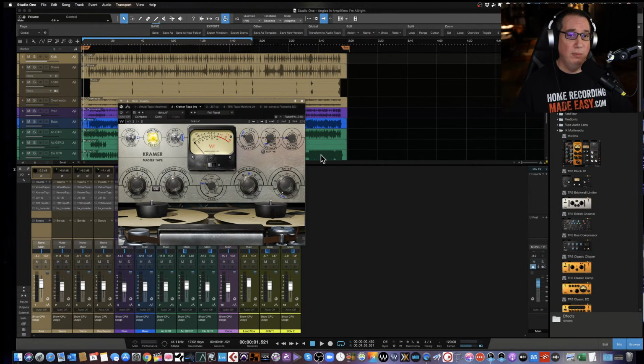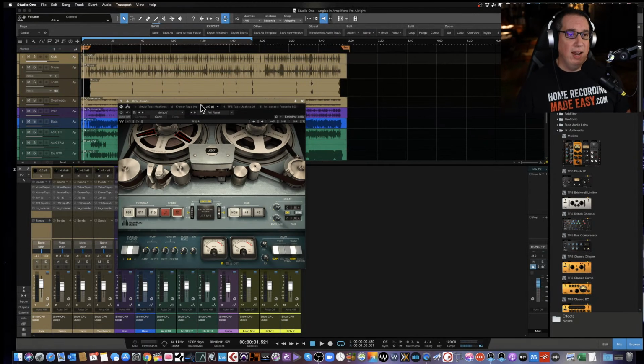And again, you can demo all of these tape machines for free. You go out and demo them. You can open up the manual. You can read through them. They are really interesting. And I encourage you, whatever tape machine plugin you have, or if you don't have any and you do decide to purchase one, that you purchase one and really learn it, open up the manual and learn what all the controls do. Okay, so that's the second one we're going to look at.